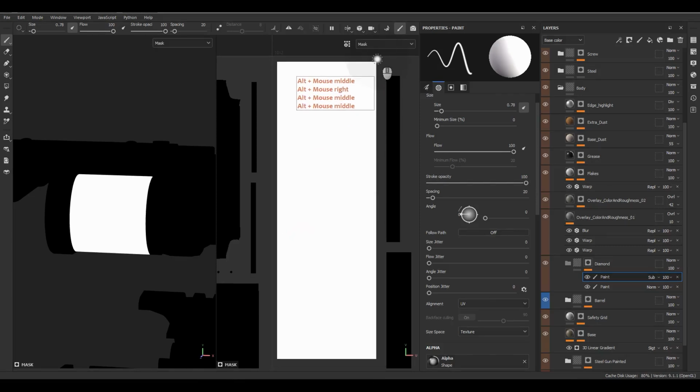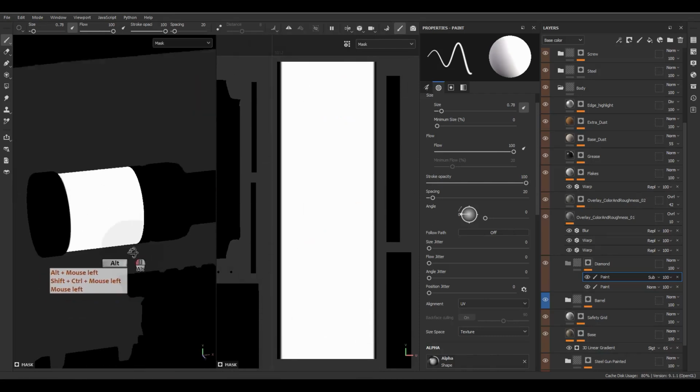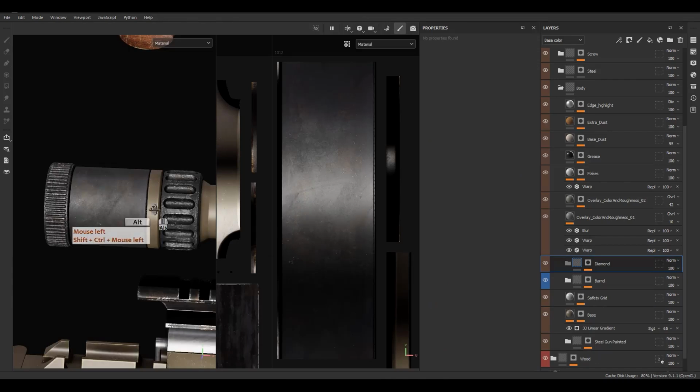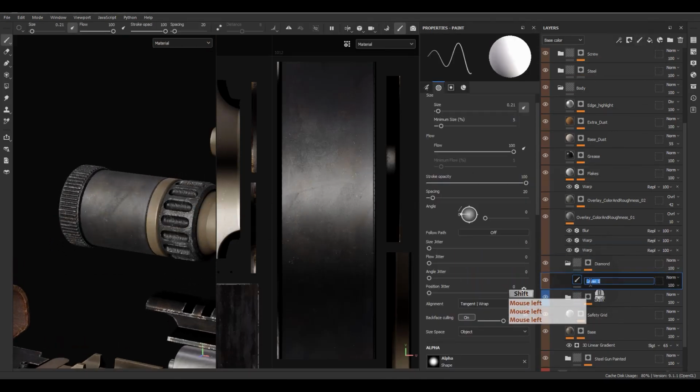So okay, done. We have the mask, and we need to create a paint layer here. I'm going to call it diamond pattern.